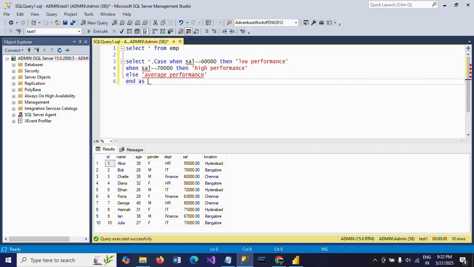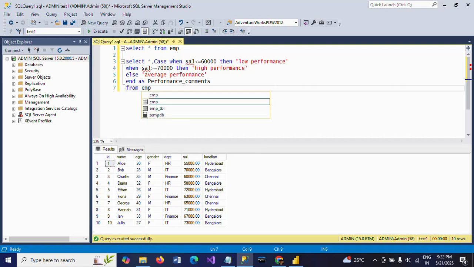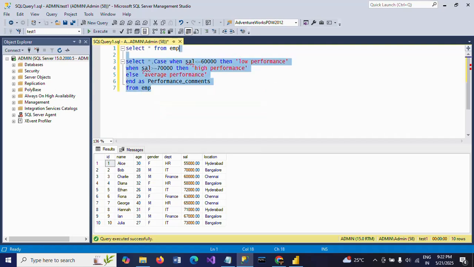And I'm giving an alias column name, performance comments, from my table name emp. So this is how you need to write a case statement in SQL.